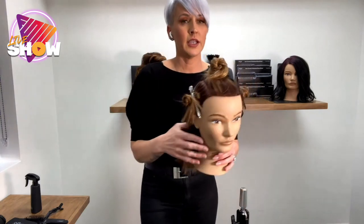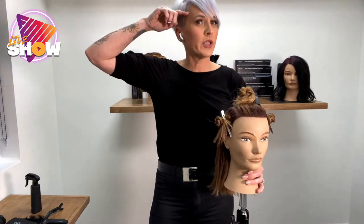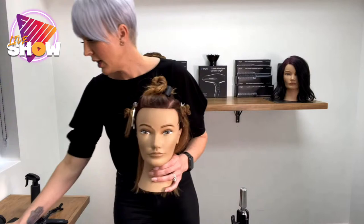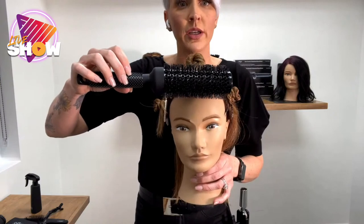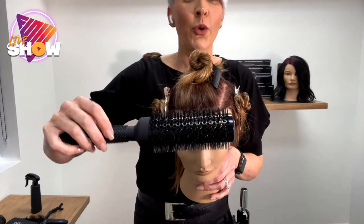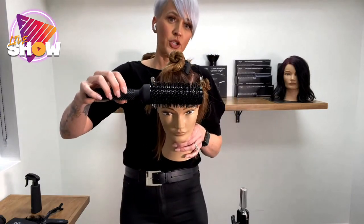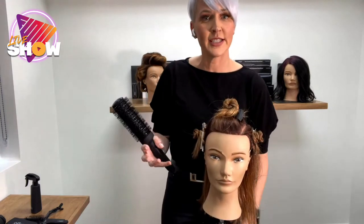So you'll see that I started with a horseshoe section. I will say this horseshoe section is a little bit more narrow than your parietal ridge. The reason for that is because this is where we're going to talk about the length of the barrel. So you don't want the horseshoe section, say that five times fast, to be wider than your brush barrel. Again, same thing as cutting. I love how everything crosses over. You're not going to take a section in your hands and cut past your knuckle. So it's the same thing. It's all for control and to get a really nice end result.